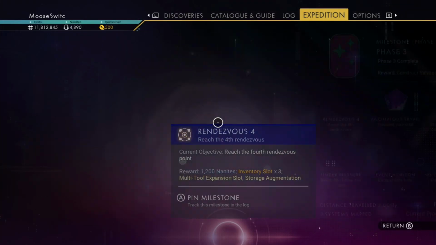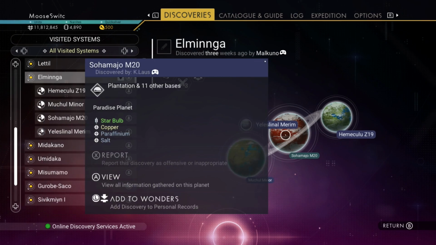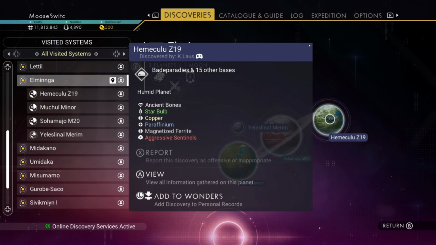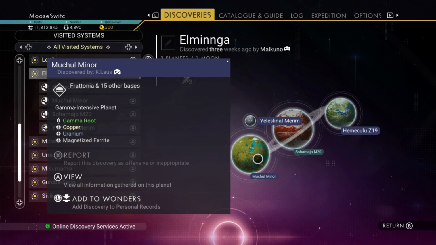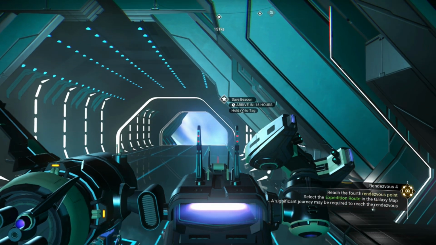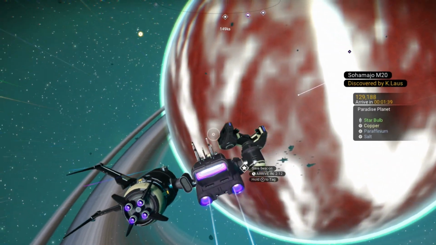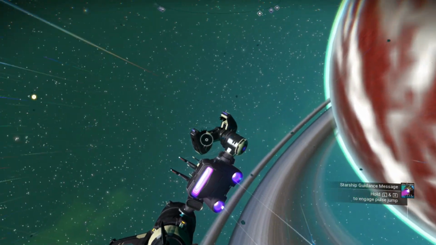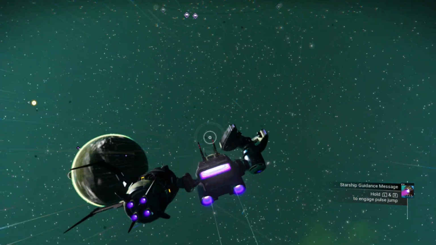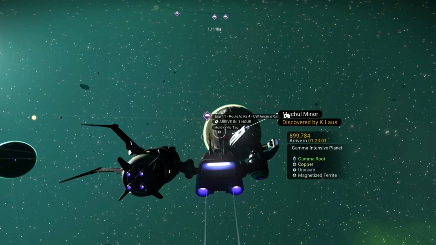Let's see if there is a planet here that has water. There is. Two of them. Okay, let's go to the non-aggressive planet. We need to go 80 meters underwater. I believe it's this one here. Yes.